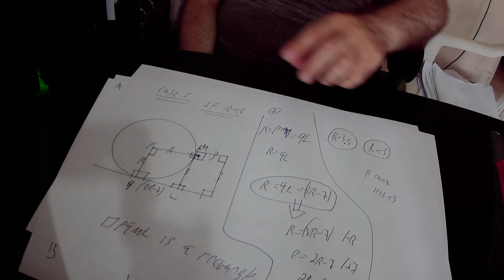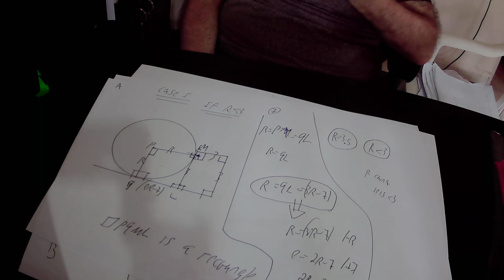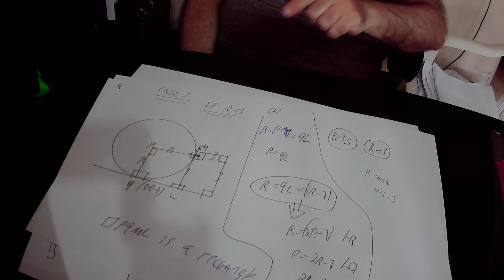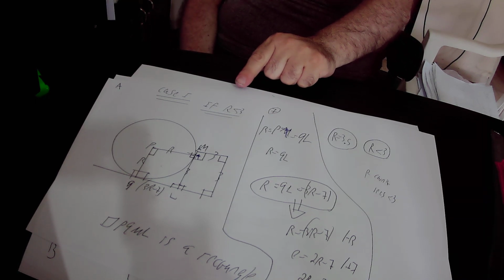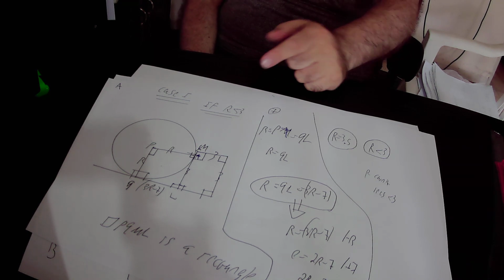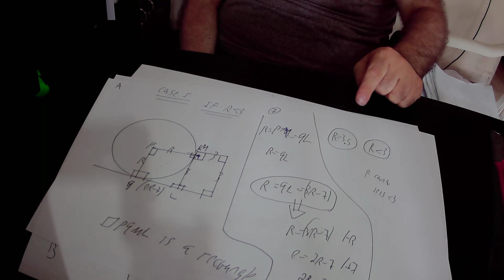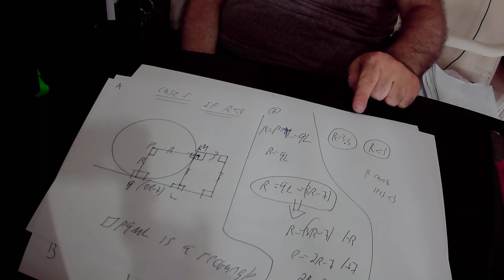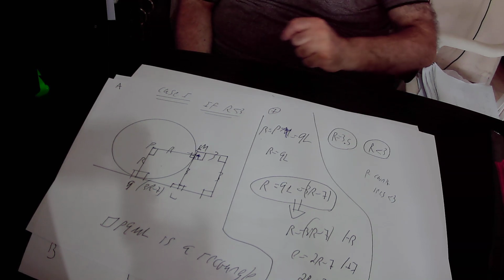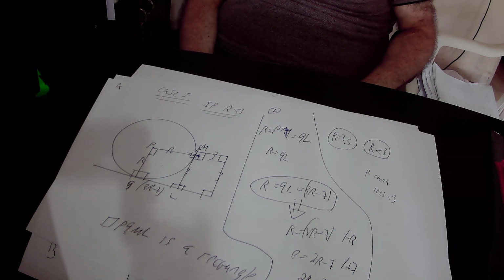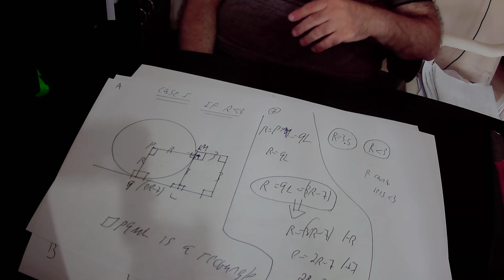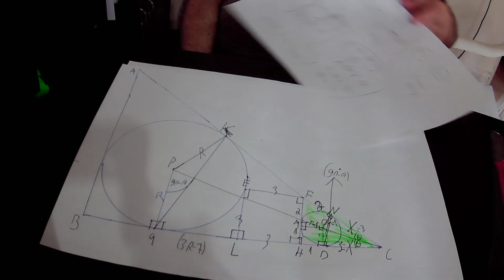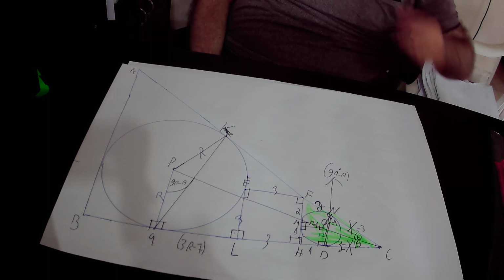So we found out that the radius of this big circle equals 3.5 units. But according to our assumption, the radius of this circle is less than 3 units. So R cannot be both less than 3 units and also equal to 3.5 units. It is a contradiction. Due to the contradiction, you can say that in the first case, R cannot be less than 3 units. Then we examine the second case.